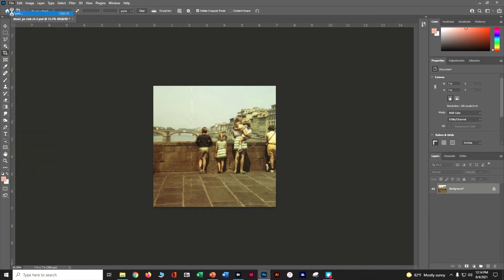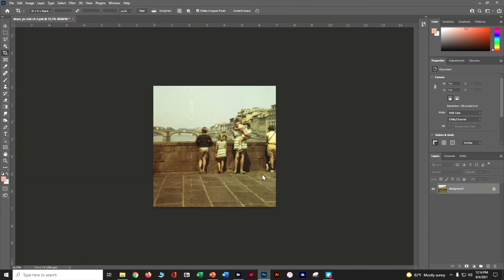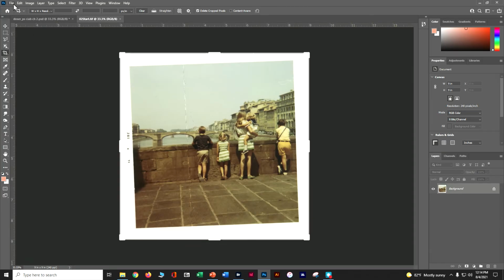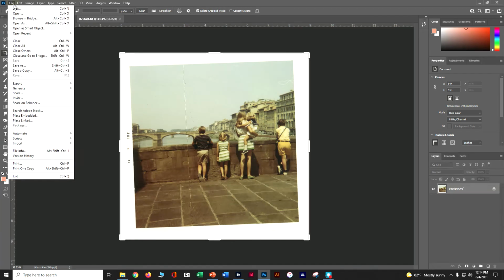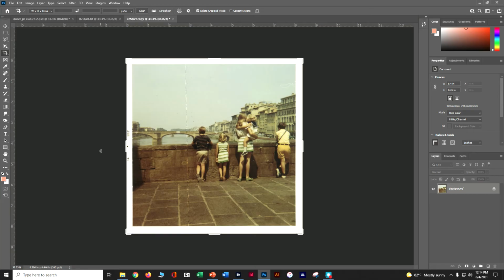So I want to try one more thing. Let's go to File and Open. And let's go grab that Start TIFF again and say Open. Let's do a File, and we want Automate, and we want Crop and Straighten Photos. So you can see that Photoshop has got it already built in to go ahead and figure out part of that for you. So you can let it work for you. I just wanted to show you that part. You don't have to turn this one in, but I did want you to kind of get to see that there are some automatic ways to do some of these easy things.